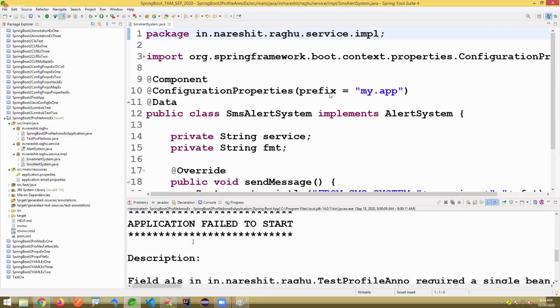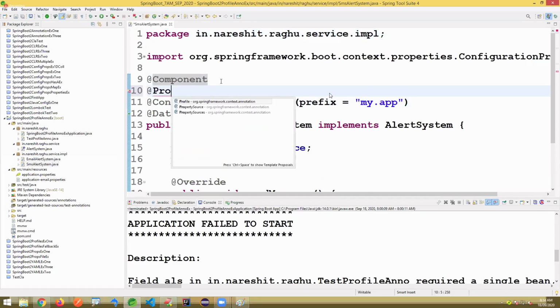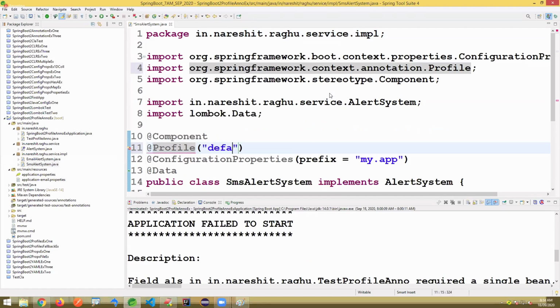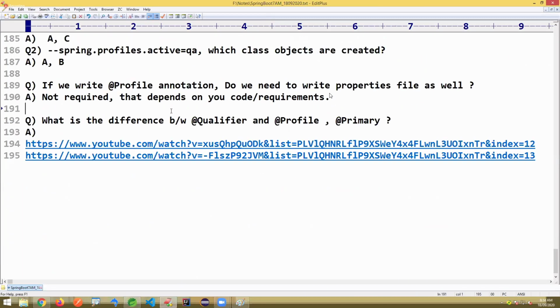So if any problem is there, application won't work. At the rate profile, that's actually, I'm just writing default. If any problem in the code, application is never going to work. Remember that point. If there is a problem in the application, for example, database connection is not there, it's not started. Without connection, there is no meaning of our application here.